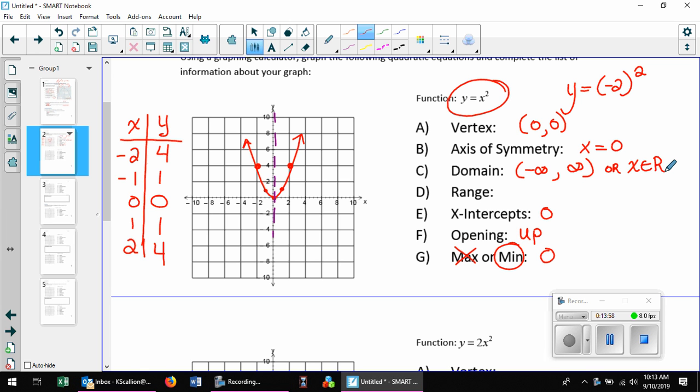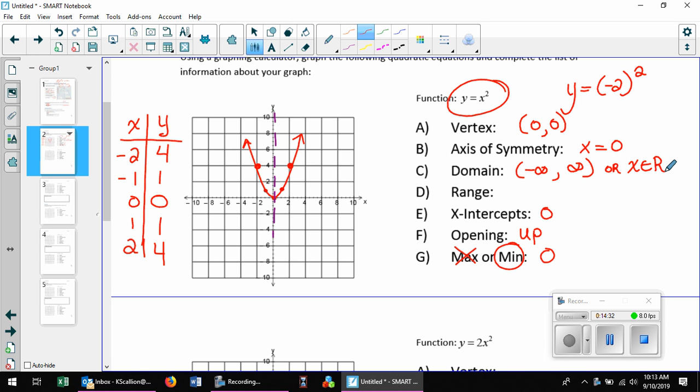It's not just my bad printing, which very well could be. This symbol means element. Capital R usually has a fancy 2 lines on the R, but you don't have to. If you just put a single R, that's fine as well. So x is an element of all real numbers. R stands for real numbers, and that's every number, and that's what infinity is. You can give it to me in either way. Okay? Feel smarter? Perfect. Okay, range.